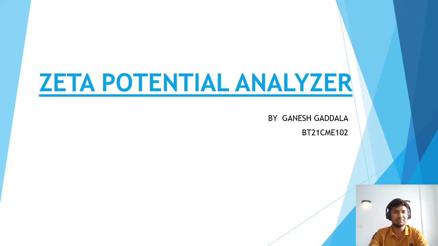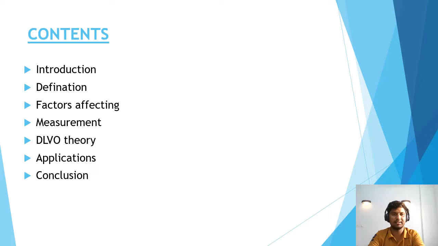Today I am going to present my presentation on the topic of zeta potential analyzer, and the content of this presentation is introduction, definition and factors affecting zeta potential, and how to measure the zeta potential, and theories related to zeta potential like DLVO theory, and what are the applications of zeta potential, and what is the main conclusion of zeta potential. The purpose of the conclusion can be discussed later in this presentation.